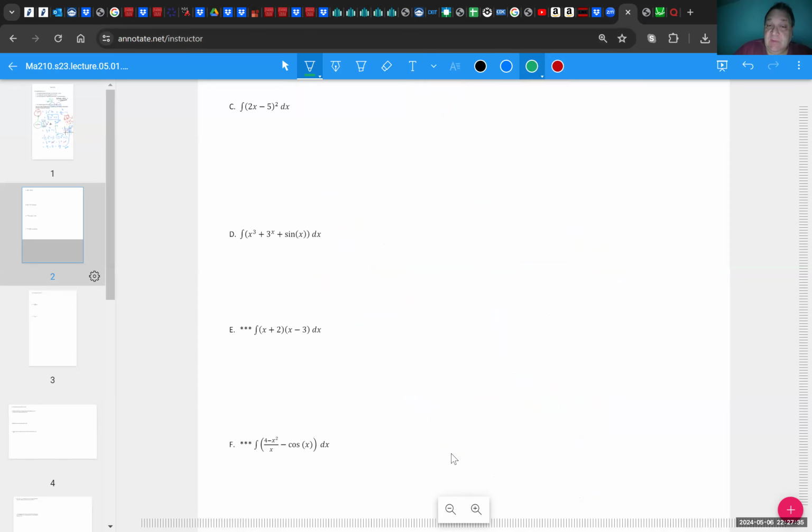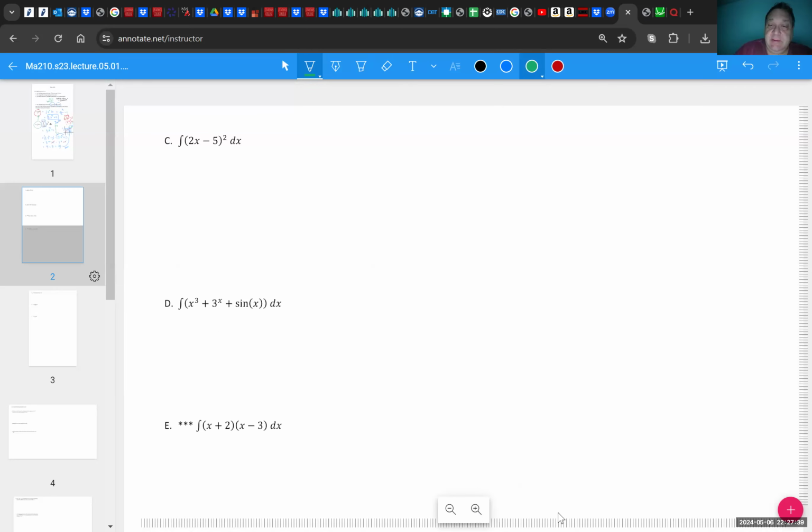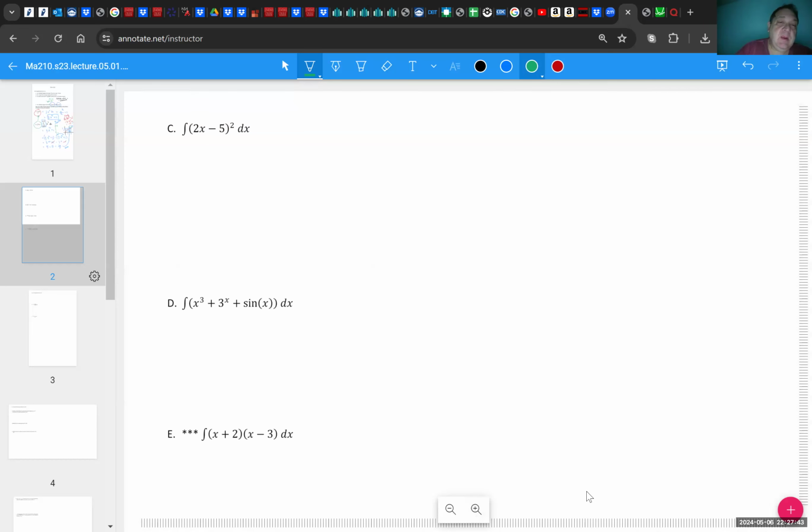All right, so here's my next example, which is a C here. Maybe a little bit bigger. Okay, so I have this thing right here. So 2x minus 5 squared. We have in the derivative world a sort of chain rule for this. There's no such thing as a chain rule in antiderivatives. Once again, it's recognizable or it needs to be simplified algebraically.